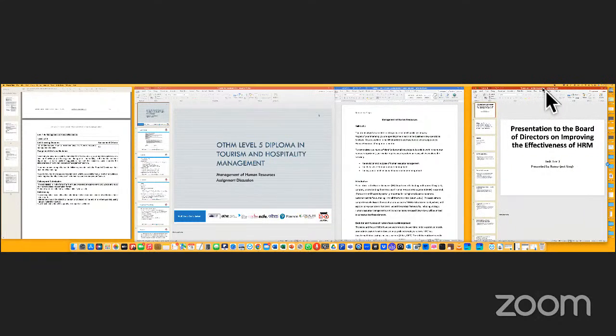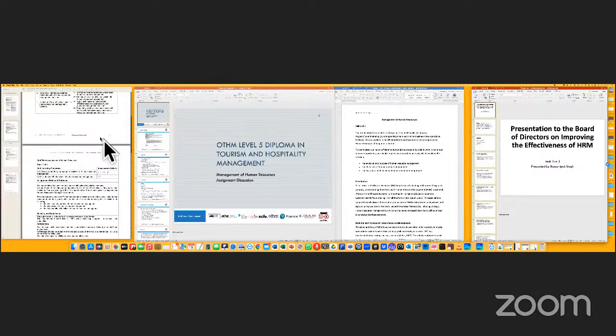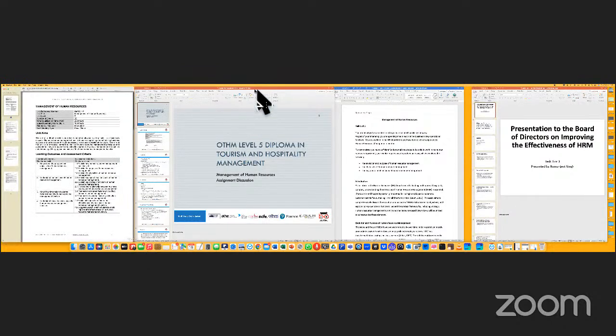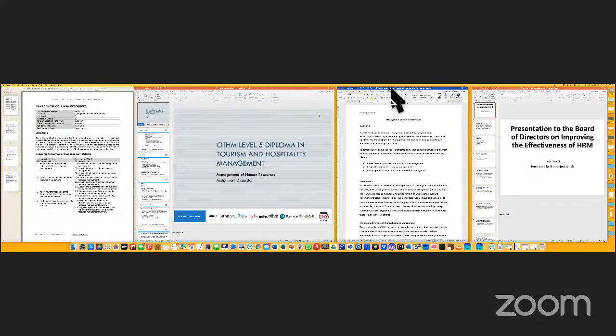We're going to be looking at doing a detailed discussion on the assignment brief for the management of human resources. This is a particular unit that we've just completed. So what I also want to do is be thorough on how you would go about actually doing the assignment. So there's a sampler which will also be shared.